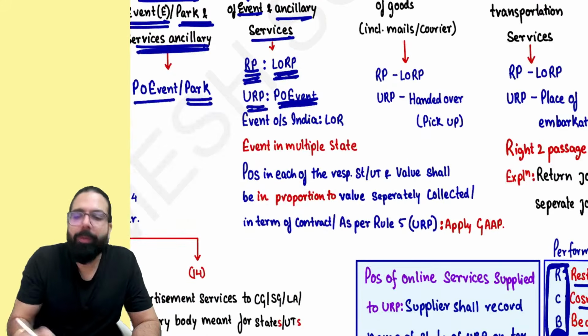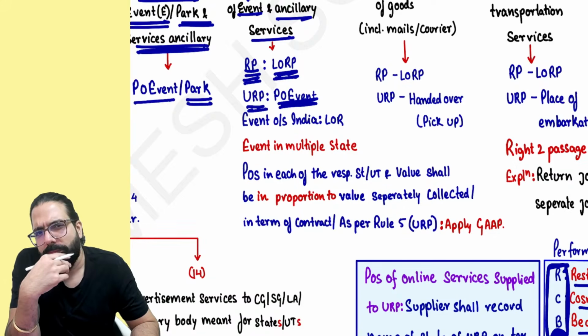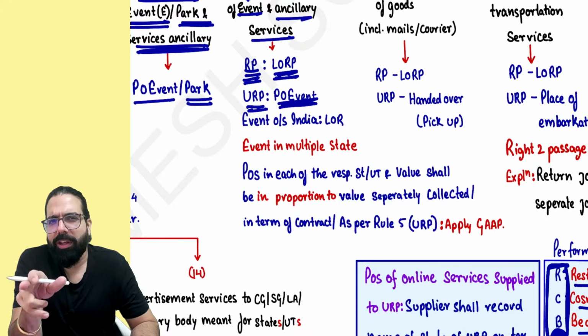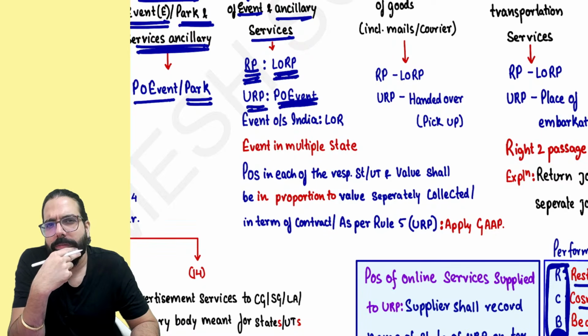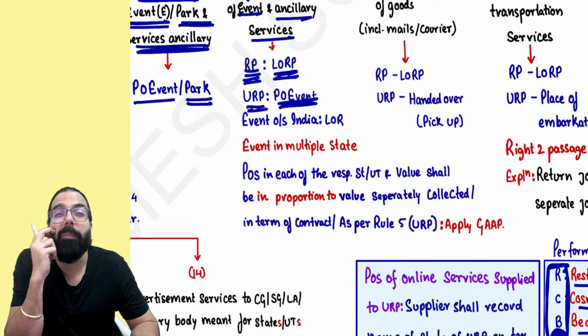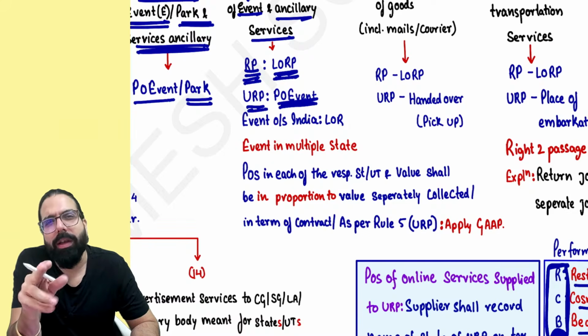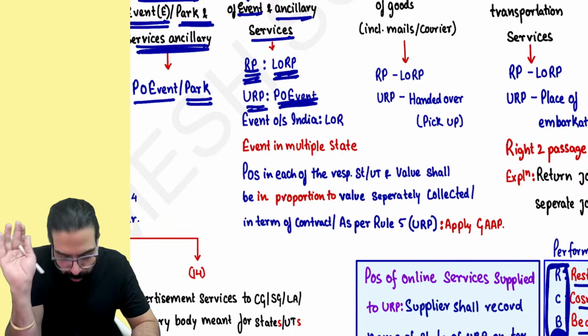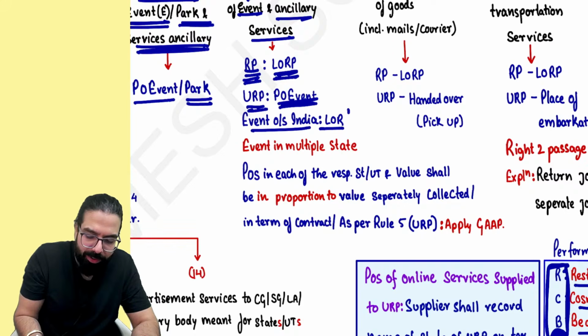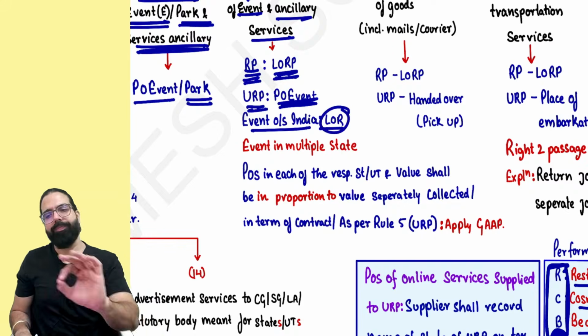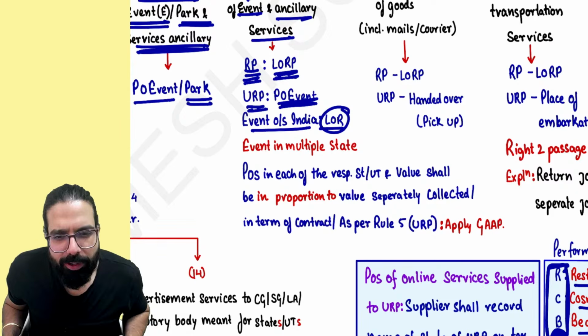But Bhumika went ahead and told me, sir, can you organize my marriage in Singapore? I am from Karnataka. Bhumika is from Delhi. The event is happening in Singapore. Doesn't matter. In this scenario, outside India, forget it. You have to leave it and take the recipient's location. She is from Delhi, so the place of supply will be Delhi. Are we all clear with this point?